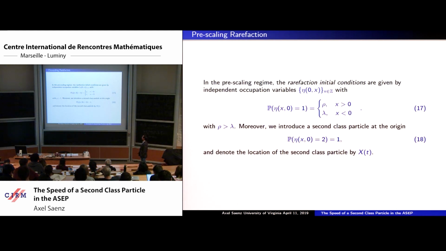And this is, we just compute everything with the simple formula we introduced before. And in here, what ends up happening, we do the same thing where we now go back to the pre-scaling limit, and we set up our ASEP so that the hydrodynamic limit is the same as we were interested in before, and we put a second class particle right in the middle. And we want to see what happens. In the previous case, when we put it in the shock, we saw that it followed the shock. And in this case, we want to see what it's going to do.